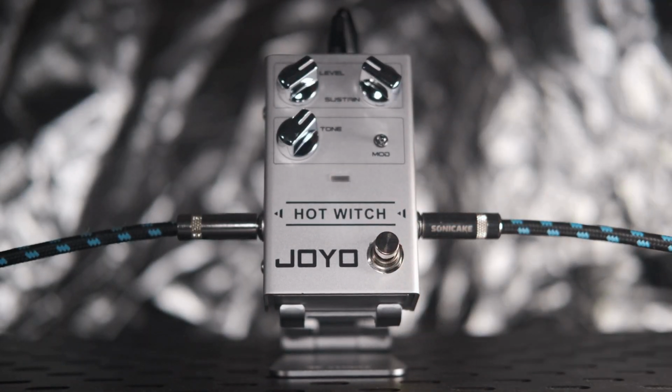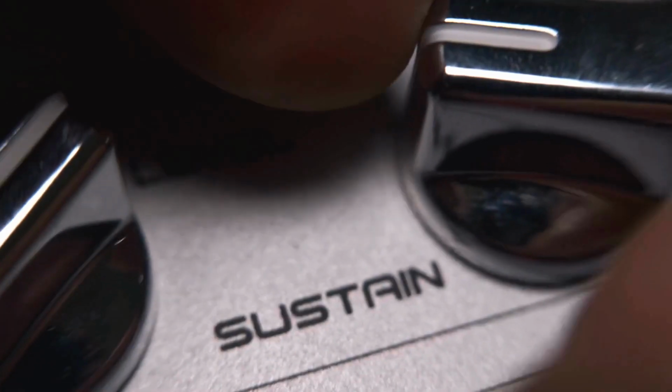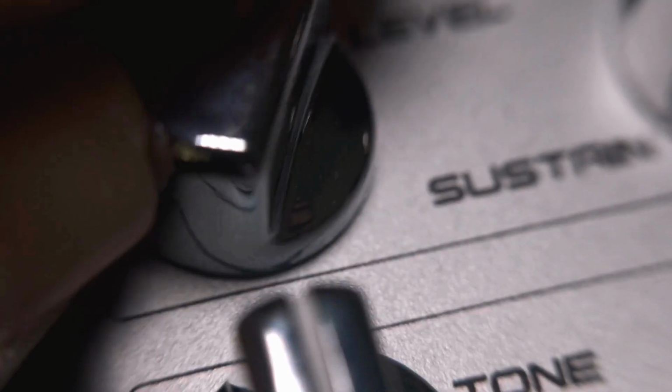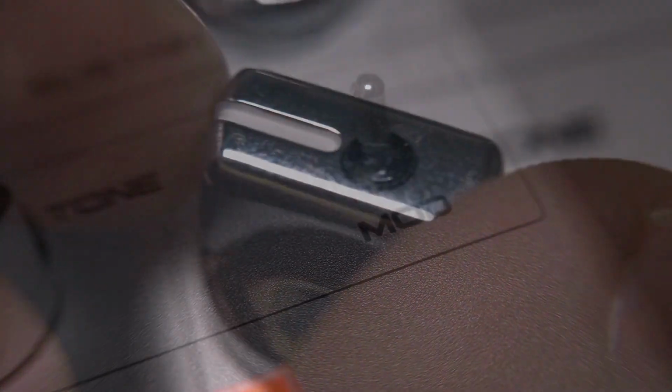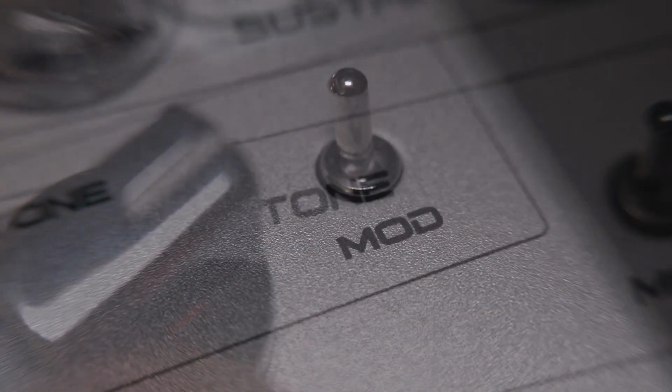Knobs and controls are the standard Muff ones: volume, sustain, and tone. The original addition of Joyo's take is the toggle to switch between vintage and modern modes. There is no official information about what to expect on the change of the voicings, but in the No Talk review, you can see that we have basically an attenuation of the low end and a slight compensation of the mids, which makes the sound less beefy, but helps to cut through the mix.